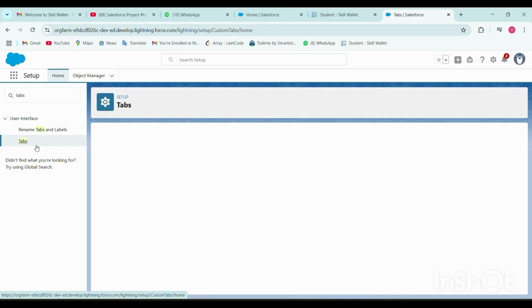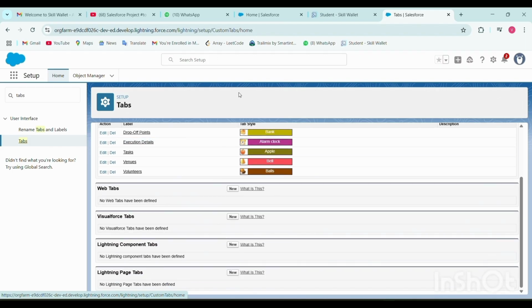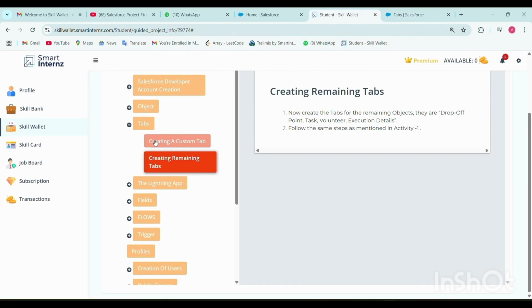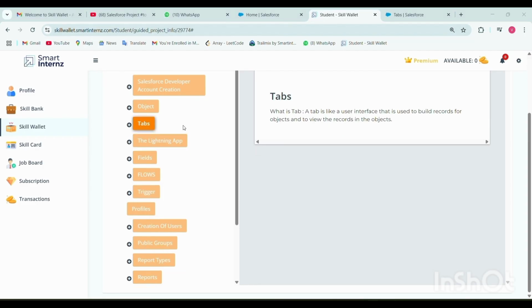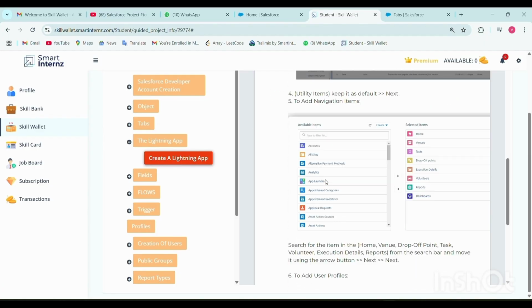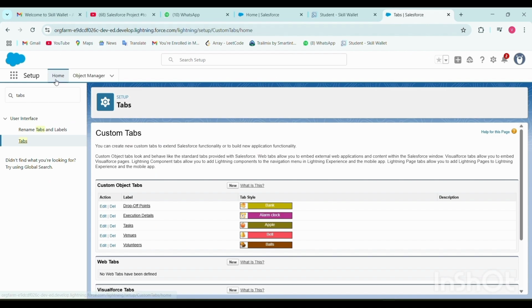Now moving on to the fourth step, that is the Lightning App Builder, which allows us to create custom apps and web pages in Salesforce. To do this we go to the quick find box, search for Lightning App Builder, select new, and create a custom web page that later serves as the home page of the Food Connect application.